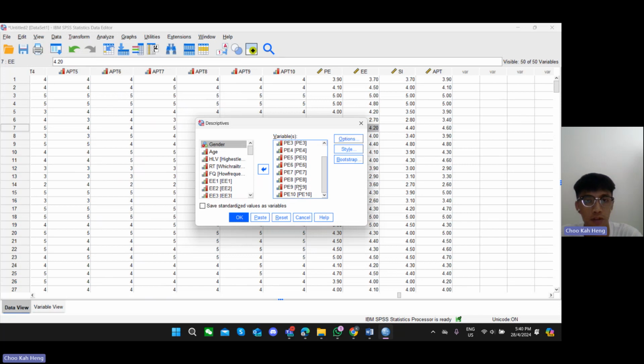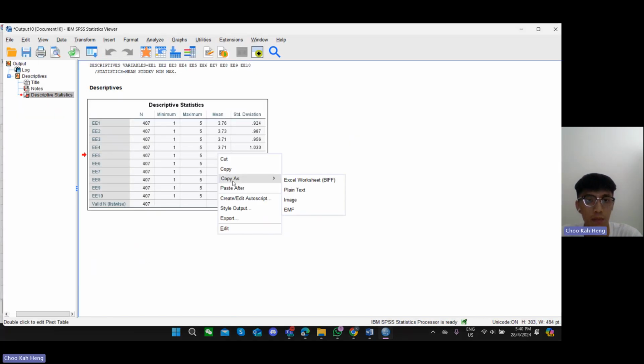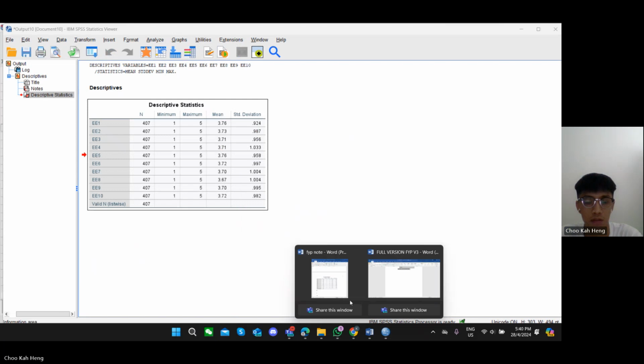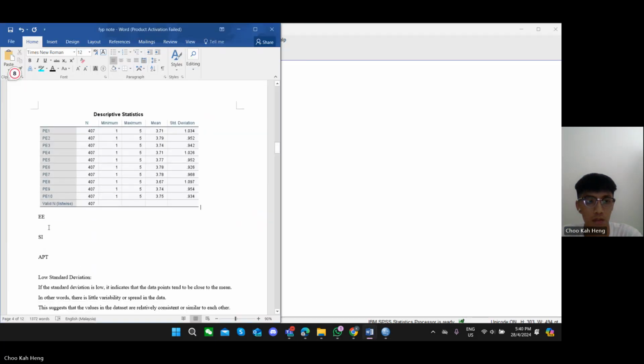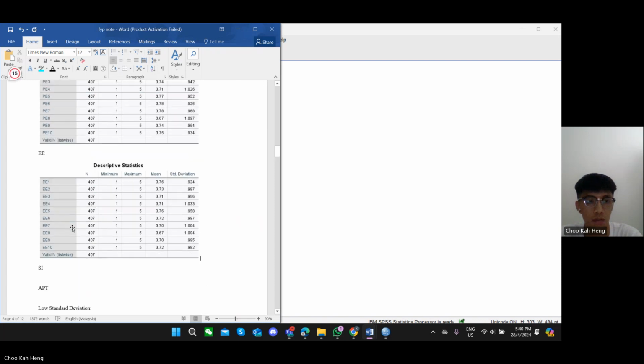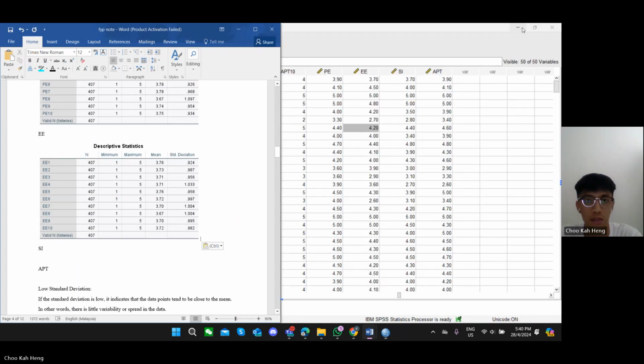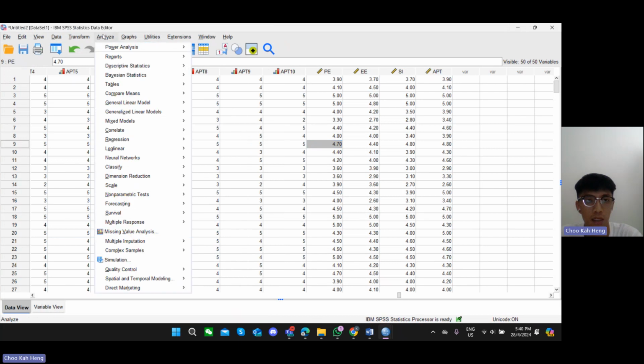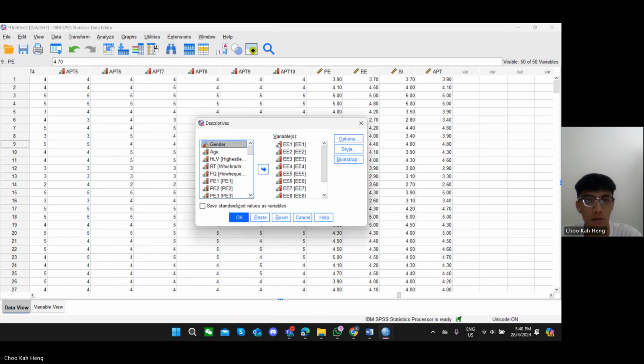Okay, this PE, go back home first. We move it to EE. Click EE1, then shift, click EE10. Move it to variable. Okay. Copy as image. Then SI. Analyze, descriptive. SI. Move it to variable.